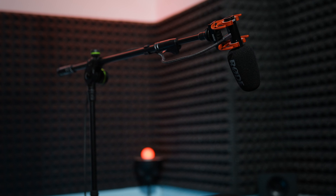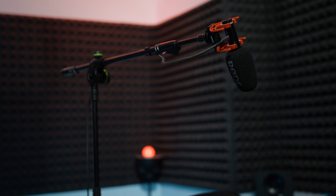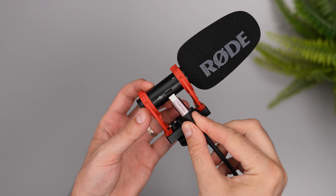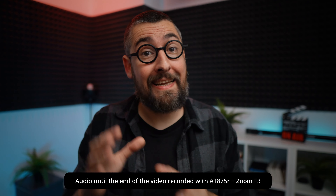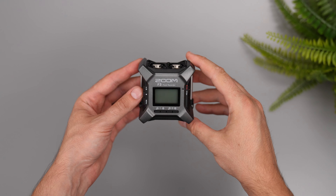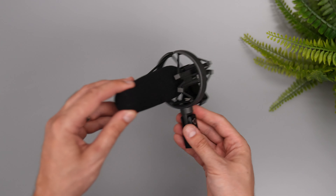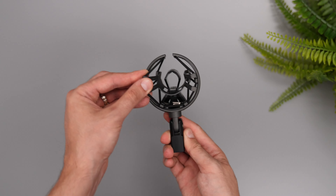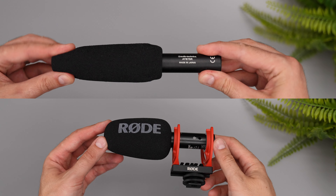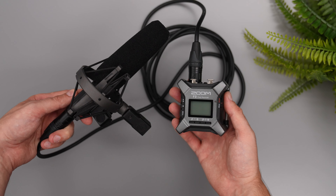I recently discovered this gravity stand that connects directly to the desk — it's long and tall and it's perfect for talking head videos. It also has some cable management clamps. This model will help you avoid the classic mic arm entering the shot while keeping the perfect position for your mic. To connect the microphone to the computer using a mic arm, you need a USB cable. But if you want to go to the next level, you can go with the Audio Technica AT8875R — one of the best microphones on the market right now for price and value — paired with the Zoom F3 recorder and a shock mount, the 88410A. You can go either with the Rode VideoMic Go 2 to reduce the budget, or with the Zoom F3 and the AT8875R. The second setup is truly a killer setup that won't need an upgrade for years.